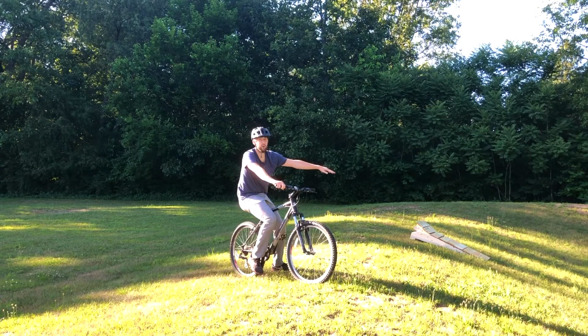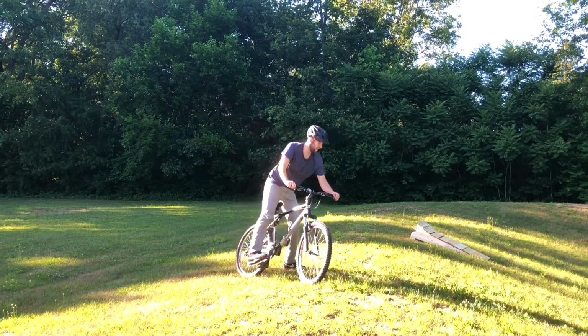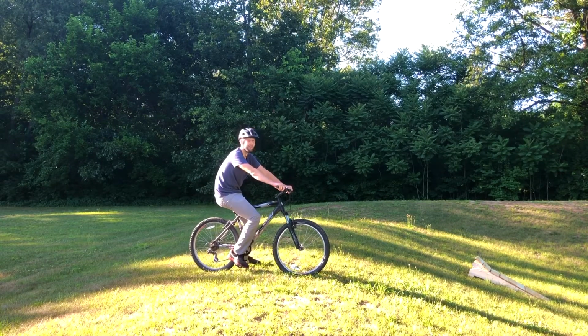I'm going to try to go as low as I can down the hill, try a step up and land right at the top of this berm. Let's see how it goes. Sick! That worked pretty good. Let's try a little bit lower, see what it can do.